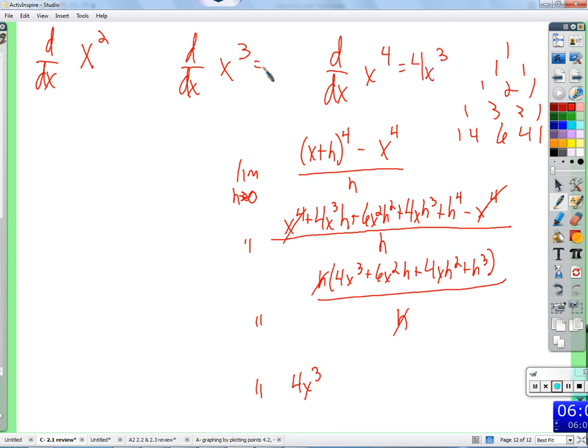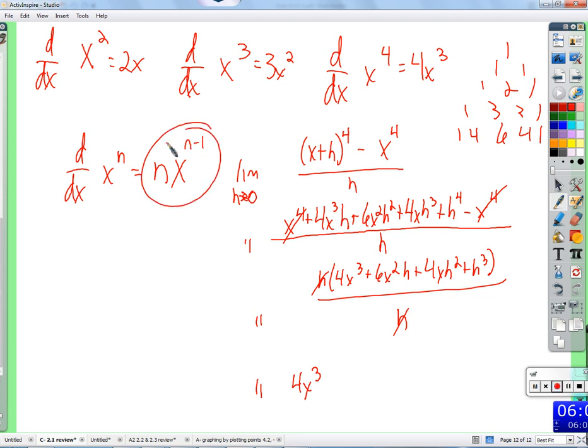The derivative of x cubed is 3x squared. The derivative of x squared is 2x. Feel like you see a pattern? What do you see? The coefficient is the same as the original exponent. Yes. And then the exponent is 1 less. You got it. So, the derivative of x to the nth power. This is the power rule. How would the power rule look? n x to the n minus 1. There you go. There it is, the power rule. Bring down the power, so easy. It's kind of crazy. But if you bring down the power, it becomes the coefficient, and now x is raised to 1 less than the power.